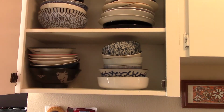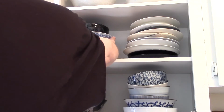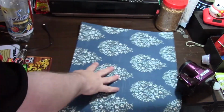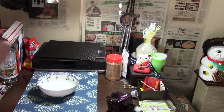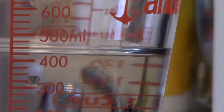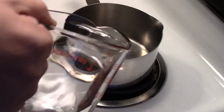And then the bowls. I have been collecting bowls for quite a long time. I'm always on the hunt for some new way to display instant noodles. So picked one from there. And now we place the mat down and the bowl. Now it's time to adjust the light a little bit. I always try to make sure exactly the right amount of water is used, and this calls for 450 milliliter, and I think that's about as close as I can get it.